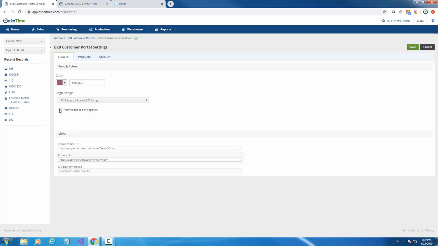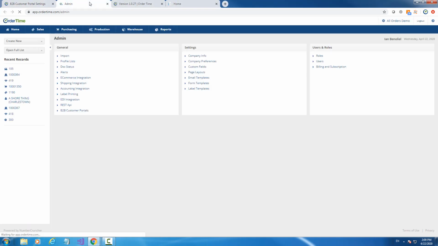Okay, so here, when you allow a customer to self-register, we're going to create them as a lead. The only thing you need to do is make sure that you provide a default term, and we suggest that your default term should be that they have to put in their credit card to order. Okay, so in terms of the terms, as you know, you can drive what happens in the B2B portal by virtue of the terms.